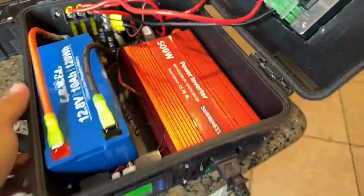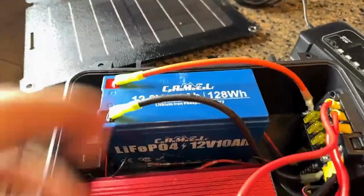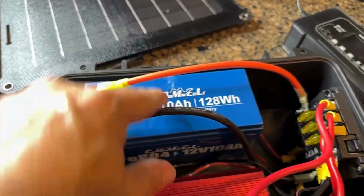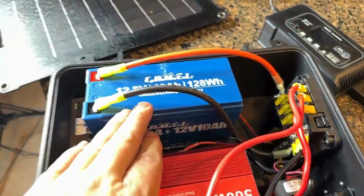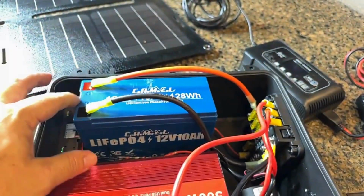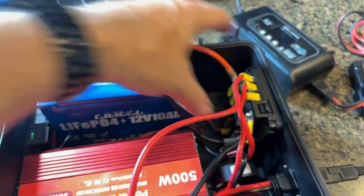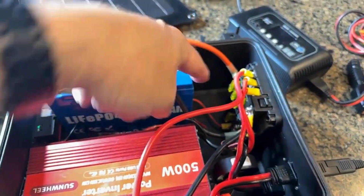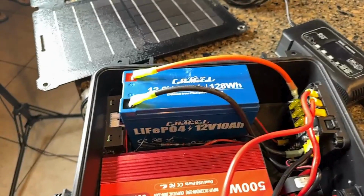Once we go on the inside here, you can see kind of the internal workings. And I have in here this LiFePO4, a 10 amp hour battery. It's actually super compact. I like it for the size. It does fit this build. I do have a little more space here, so I may revamp this and spec out a battery that's going to fill this space, because this is really wasted space at this point, and I might as well have.